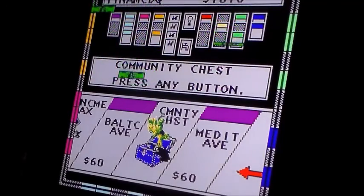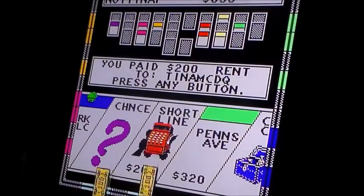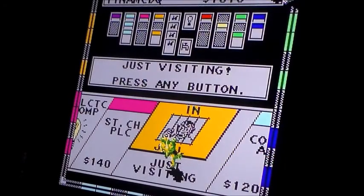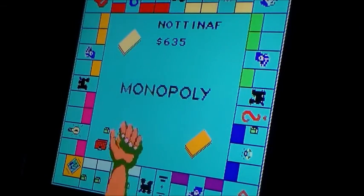Oh, did I just get money? I thought I lost money. Okay, your turn. Yeah. Each time we let go of the dice. Thank you for $200, was it? Yeah. Hello. Just visiting. Your turn. Oh, it's your turn. You're double. Your turn. And?